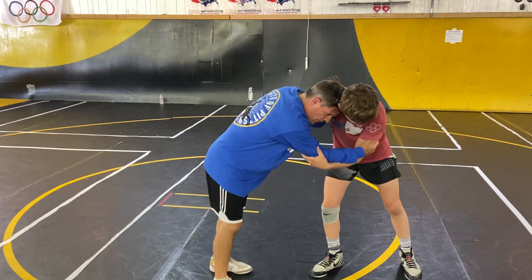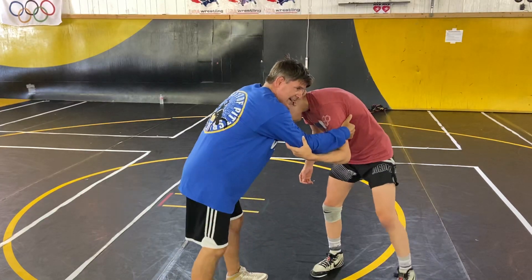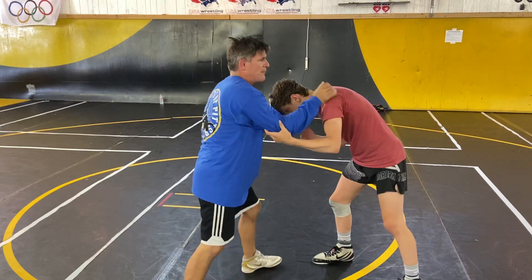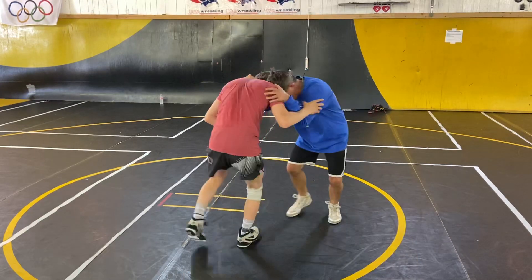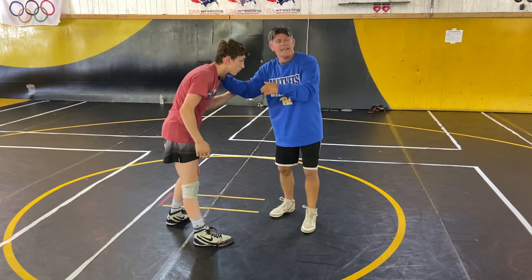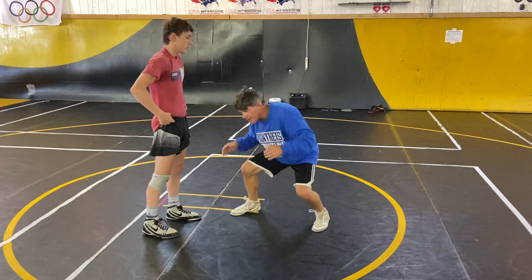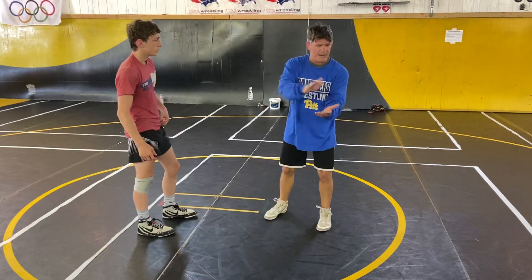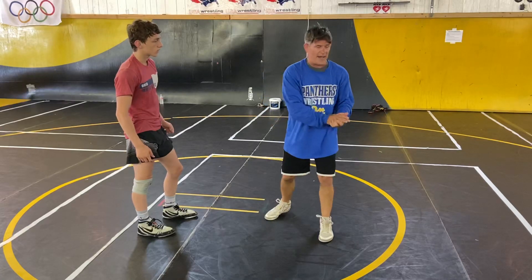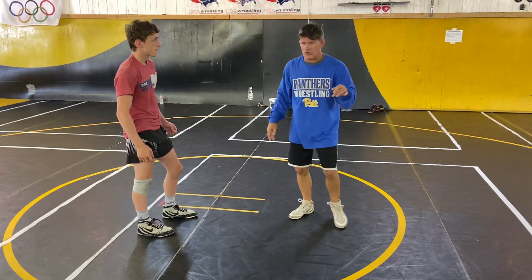One point I didn't make before: when I hit this shot, my head's on the wrong side — that's another way of tricking it. My head's on this side and I'm shooting at the opposite leg. If I'm going right-handed, my head's on this side and I'm shooting at the opposite leg. That works because he's going to lean into you, and when you disappear — when your head drops, when your level changes — that's going to make him go over you.